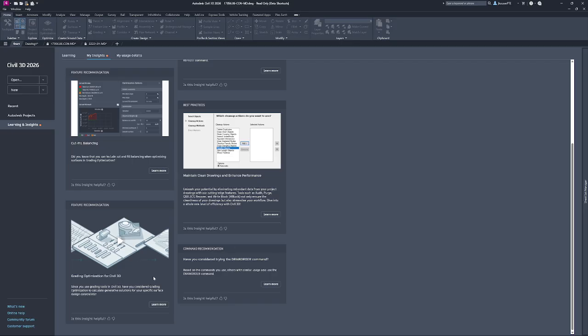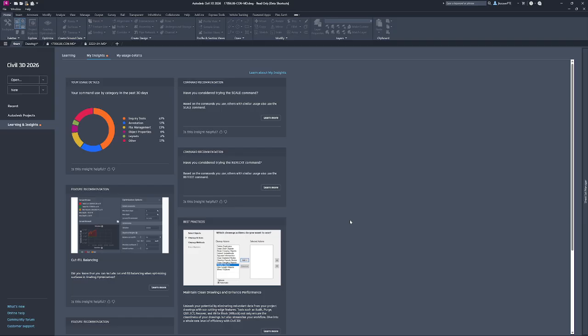They're also recommending some higher-end tools, like the grading optimization tool. I've messed with this some. I wasn't real happy with the results, but I haven't used it in a while. So it's something I should probably go back and revisit and learn more about. If you have some downtime, or you just think, is there some way I can be doing this task better?